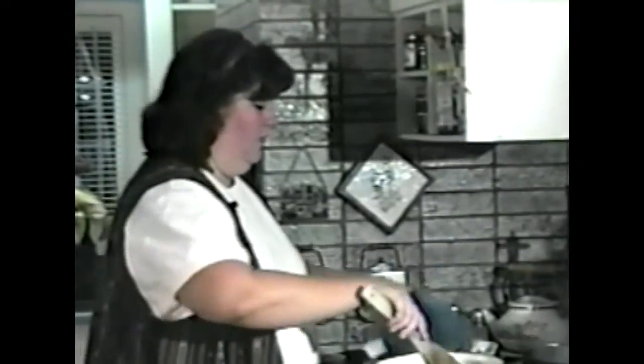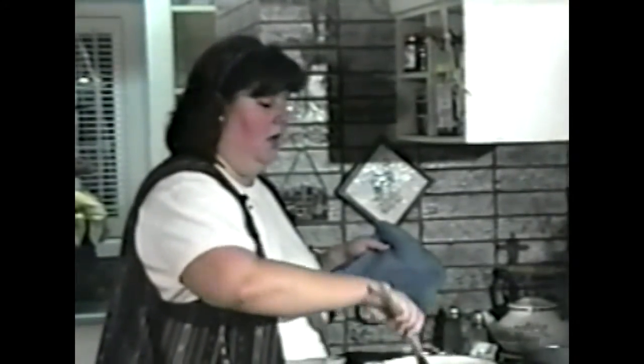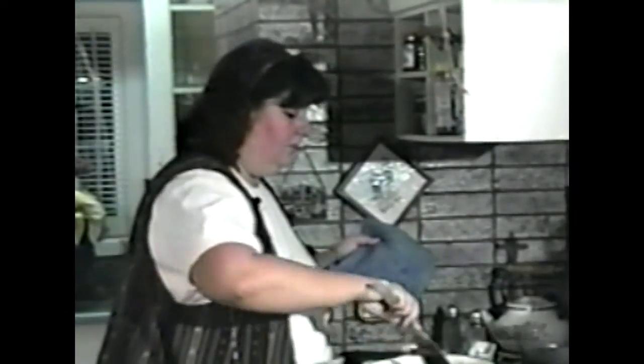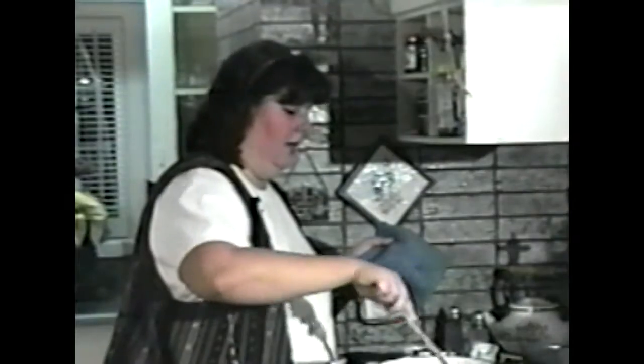And that is basically it. So, if you got in a bind at night or something, if you were trying to get something on the table in a hurry, you could even use a good quality canned tomato. I would use Progresso whole tomatoes or something like that. But it's going to cook 10, 15, 20 minutes just till it's thick and chunky and all the flavors have melded together. And then I'll show you when we come back several different things that we can do with this wonderful, wonderful sauce. We'll be right back with more Holly's House.